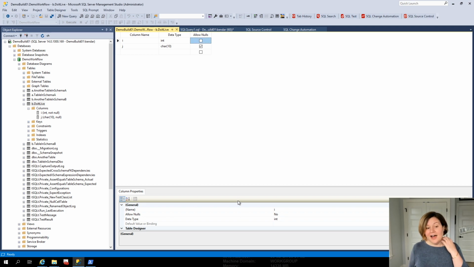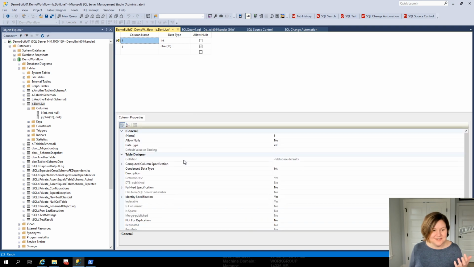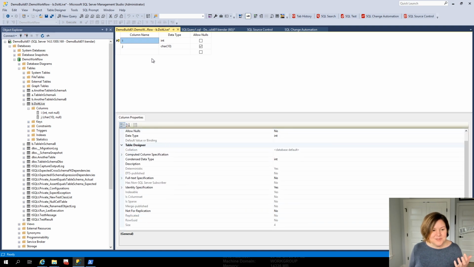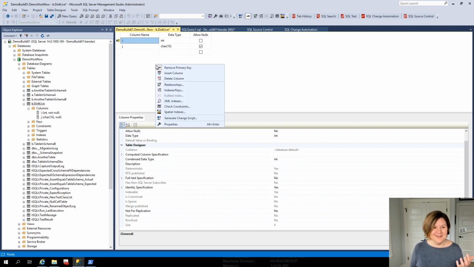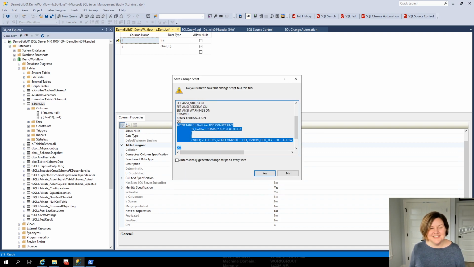We can't allow nulls. I'm not good at using the designer because I don't do it very often. Let's say set primary key there. And I'm like, how do I tell if it's clustered or not clustered? I don't even know. So how do I script this to a new window? Generate change script. Let's do that. There we go. And it is doing it as a clustered index.